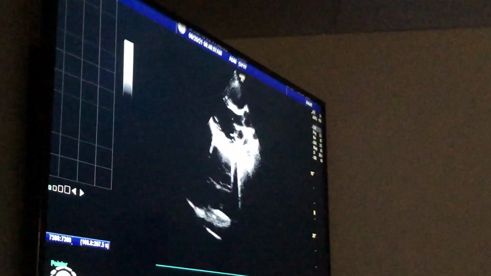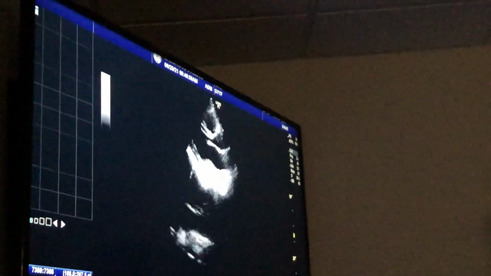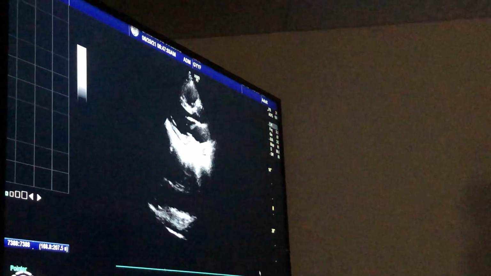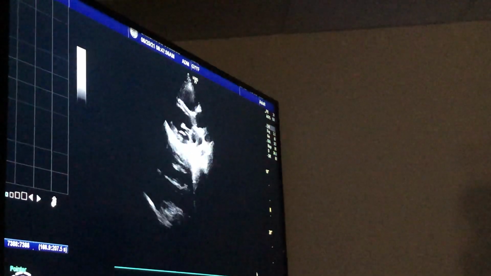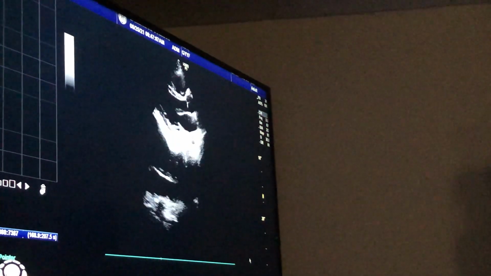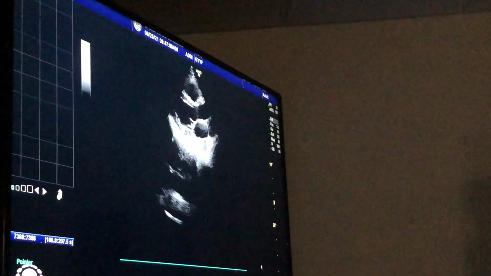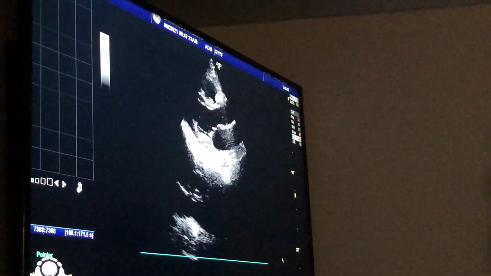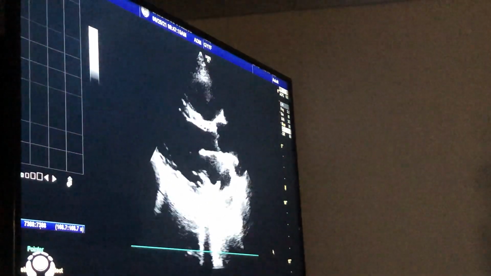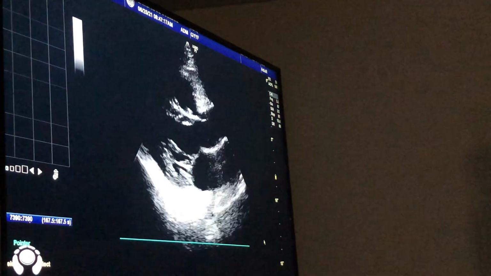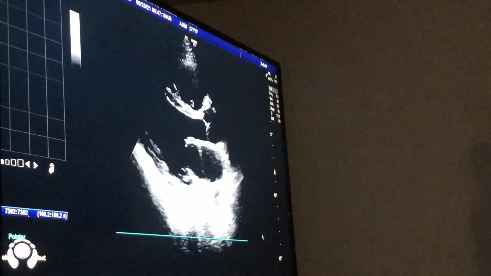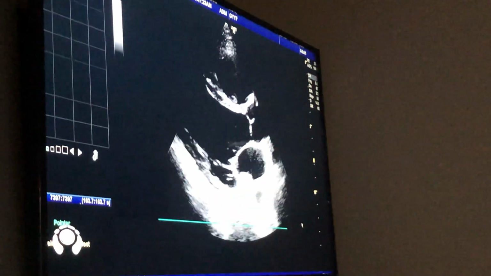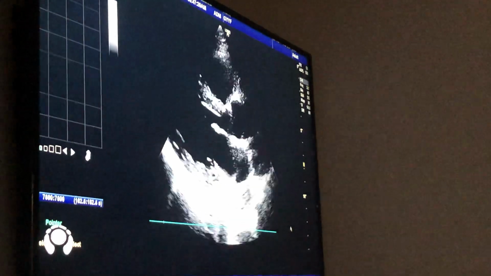So you get this. This is your first image. Then you decrease the depth. When I say decrease the depth, I mean decrease the distance between you and whatever you're looking at, all right? So you come about this close. Make sure you can see the anatomy very well. And then you take another video clip.